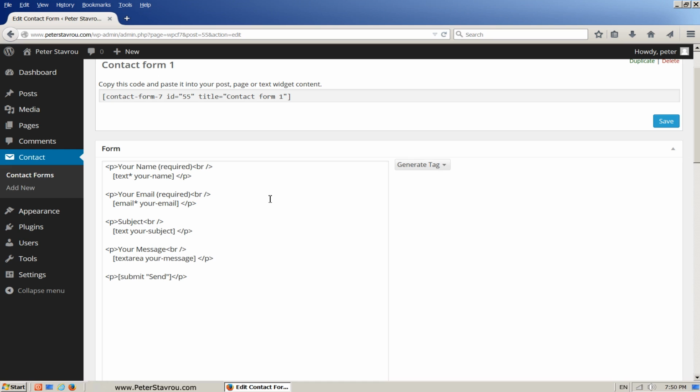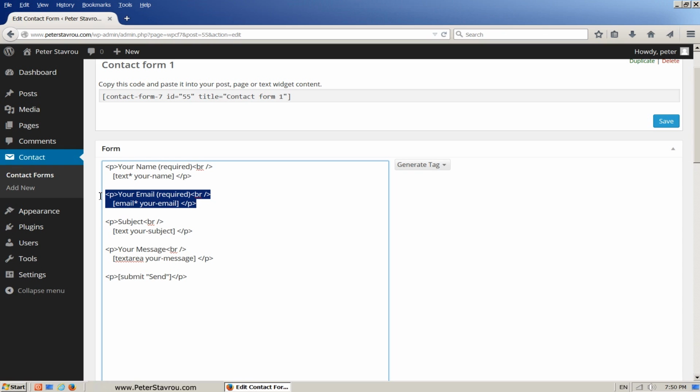This is the area where you make the form for people to submit information in. If you don't know anything about coding, then all you need to look at is the writing. For example, in this piece of code, "your email, brackets, required" is the writing that is going to be shown above the field where the user can enter their email.